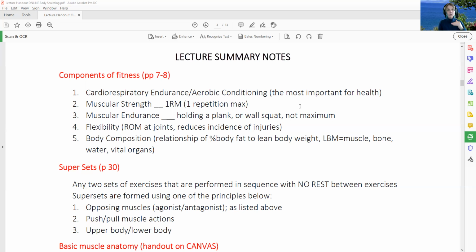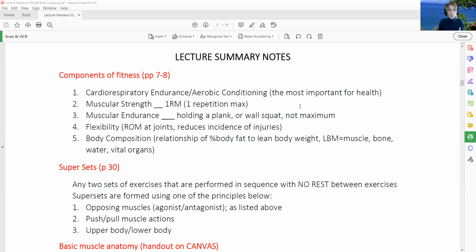Let's say your maximum amount of weight that you can lift with a squat is 100 pounds. If you do 100 pounds and just lift once, or do your squat once, that would be the muscular strength that we're talking about. However, in muscular endurance, you're going through many repetitions with a weight that is below 100 pounds, which could be 50 pounds, and you do 10 repetitions with it.